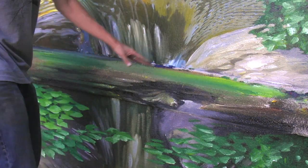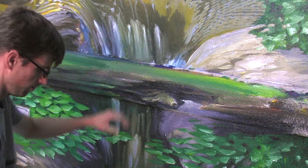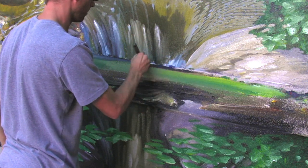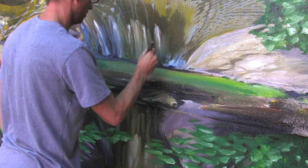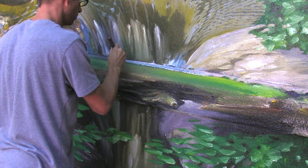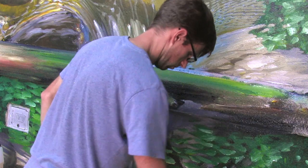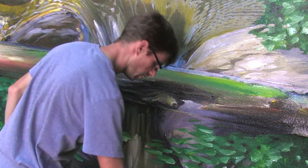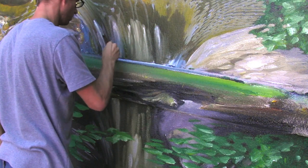Yellow. See this edge so that that doesn't just look like a sudden cut line. I'll put gray there. I'll do just like I do in all of my round edges on a flat picture. I just put a different color on that edge. In this case, it's reflecting that water. Get that grayer color there. Round that edge out. Just black and white.